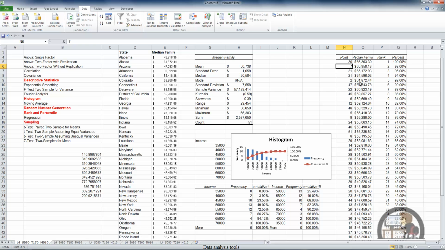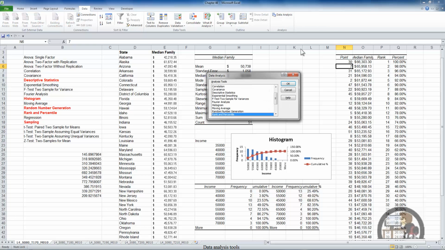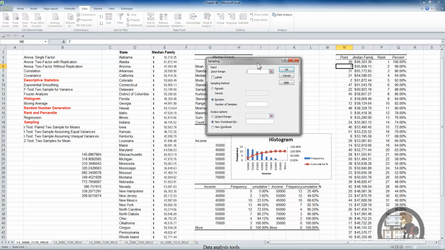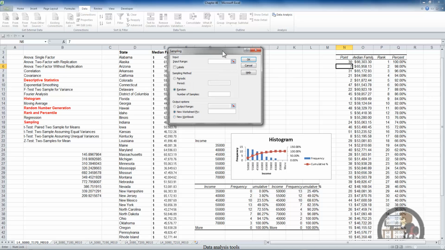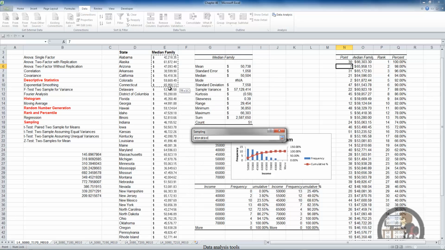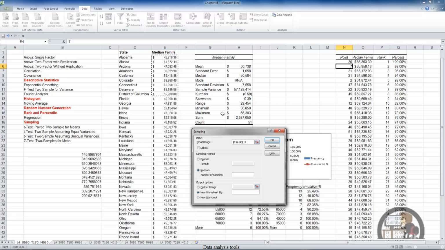So the last thing we can do is take a sample of our data. Or the last thing that we're going to talk about regarding statistics. We can define an input range, which I'm going to select some of the data. There are no labels. We have 2 methods of sampling the data. We can use a periodic method, which we can define every nth selection, which is fine if your data is not sorted. If your data is presented in some uniform way, you probably want to pick the second option, which is just to randomly select choices.